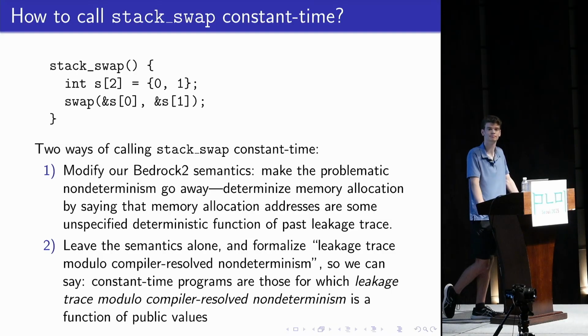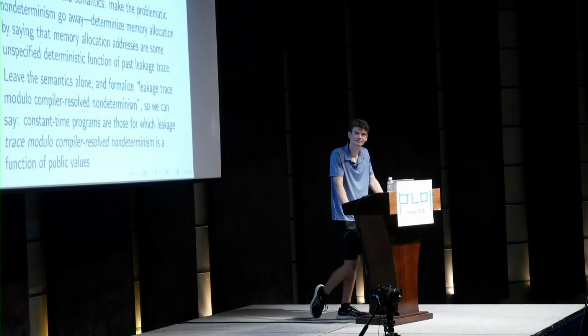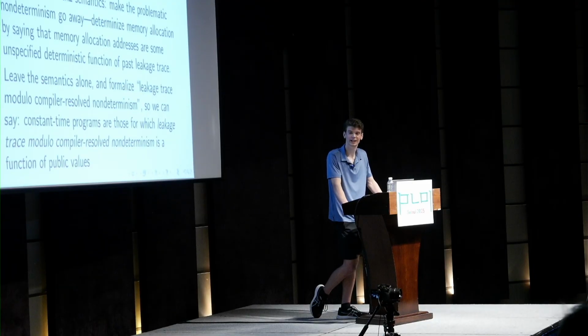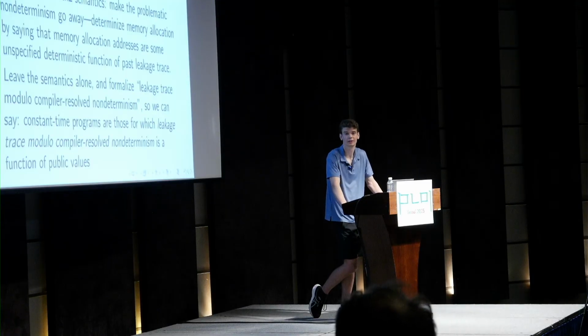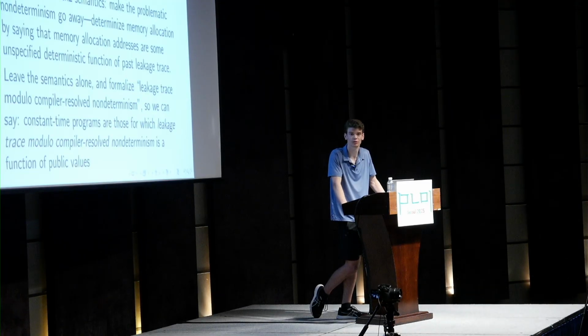Maybe one last question. It seems at some levels that your strategy is not really specific to constant time. It's about leakage of any trace, or preservation of any trace, because you don't really have a notion of time on the source, no time on the target. They're all about a trace of events. Have you thought about generalizing it for other kinds of hyperproperties, not about time, but about other kinds of security properties? I have not thought about that much, no, but I definitely agree with you that there seems to be very little, or nothing, about this approach that's specific to the notion of time, and it would be very interesting to explore generalization to other things.